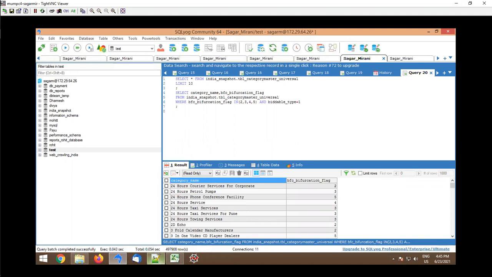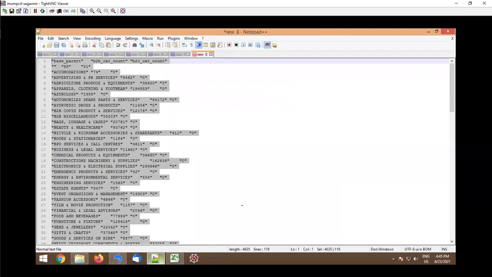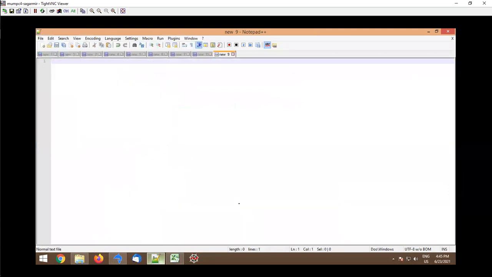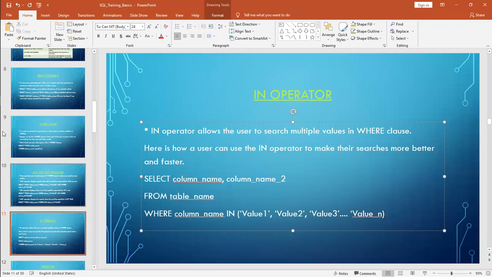And one more thing I would like to share with you. For example, if you want any sort of data for a particular set of national categories, I would suggest you all download this tool on your computers. It's called Notepad++. Once again, let me demonstrate how it will help.